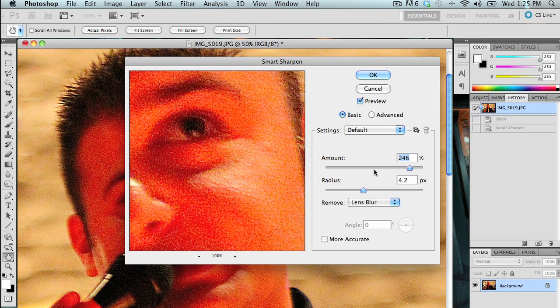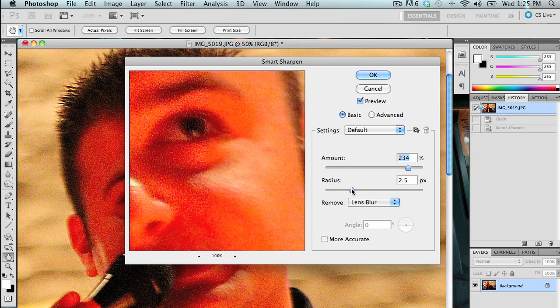Now you see I already set up the presets for this, but what you want to look at is you have the amount percentage that you can remove the blur. Now the less percentage there is, the more blur there is. So we'll go back to 153. And it was about 220 something right there.